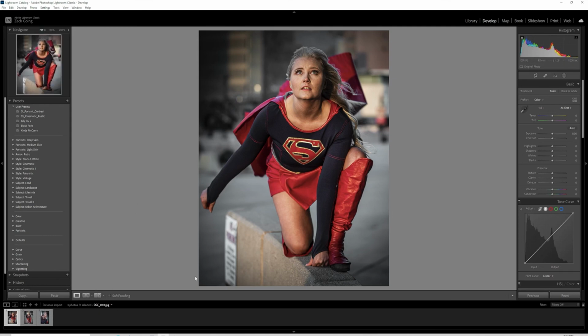But anyway, that is a wrap of my review and the image samples of the Nikkor Z 85mm f1.8s.